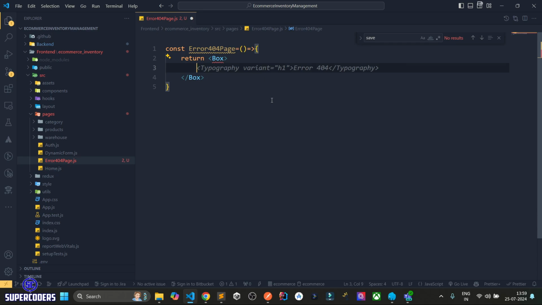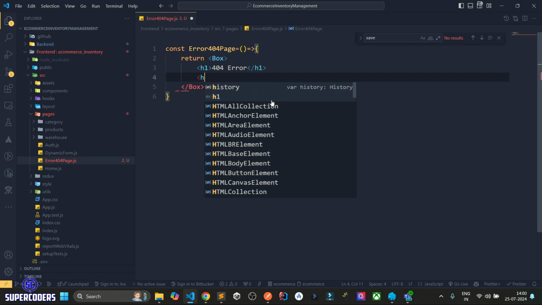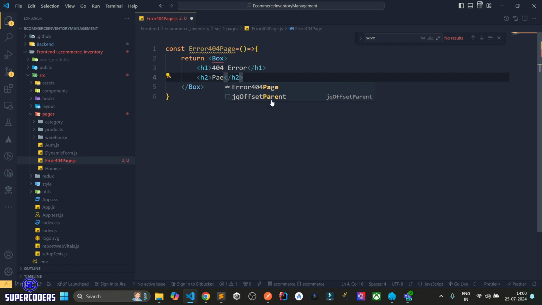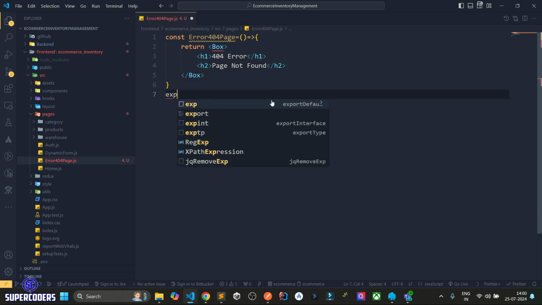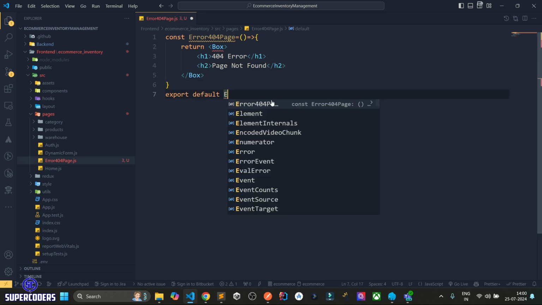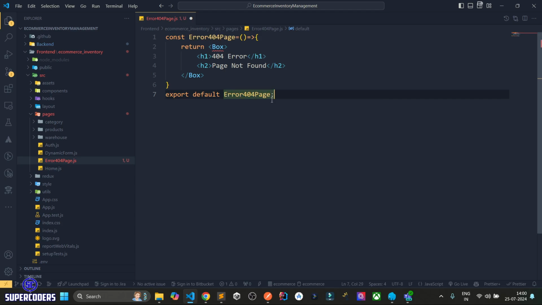After that, adding our title h1, 404 error, then h2, page not found. Let's export it: export default Error404Page.